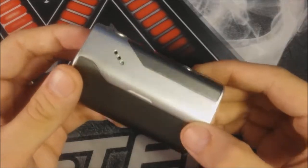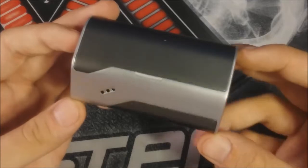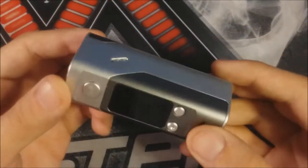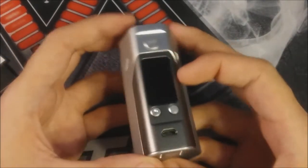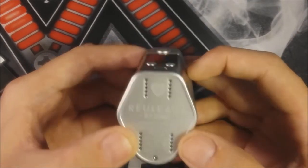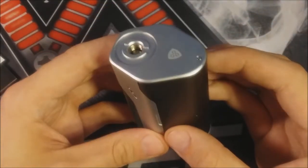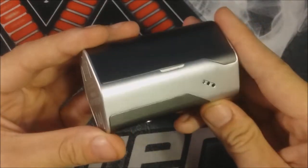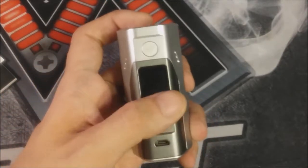First thing you get in the box as soon as you take the lid off is your mod. It's the first thing you see. And as you guys see, you might be thinking, hey, did he unbox the wrong device? This looks like the DNA200 version. And no, this is the RX200S. Wow, I can't even talk. And it used the same color style as the DNA200 Reuleaux. I don't know why they did that. I wish they didn't, but hey. But here you go, and that's what you get right out of the box, and you see that lovely screen.